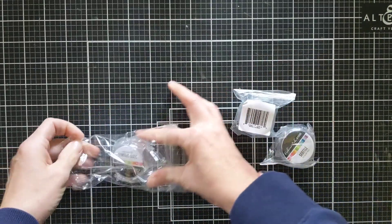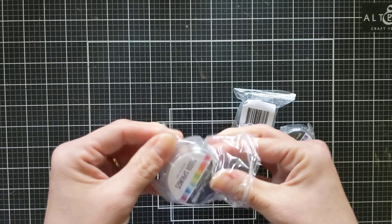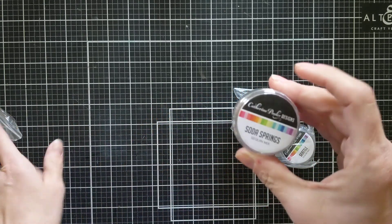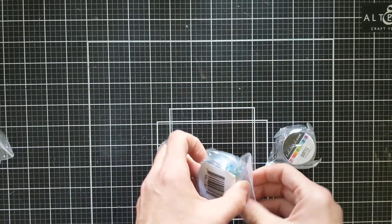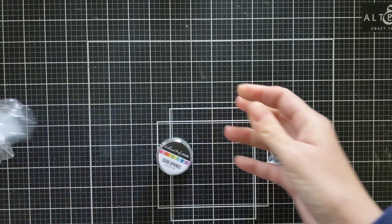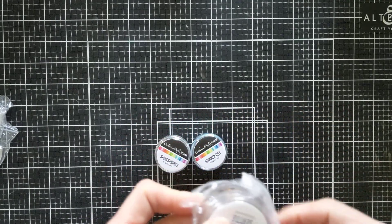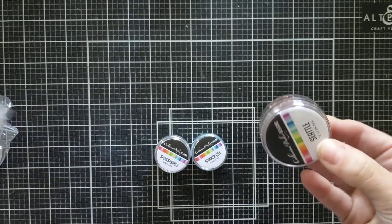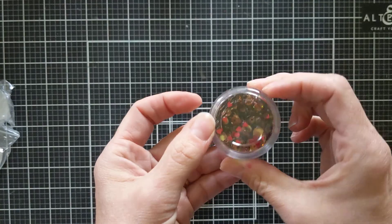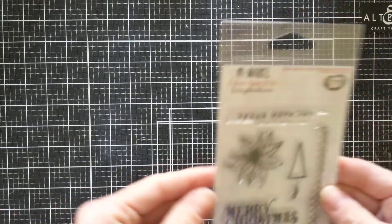My next order is from Scrapbook.com. One of the things I love is Katherine Cooler's sequins. I bought the three sets I don't already have. They always come in these cute little containers and also in the plastic bag. One is Soda Springs — her newest ones. I have the other ones already since I use sequins on pretty much everything. The next is Summer City, and last but not least is Seattle — and yes, I said that right! It's got some really pretty colors I'd use for fall projects.